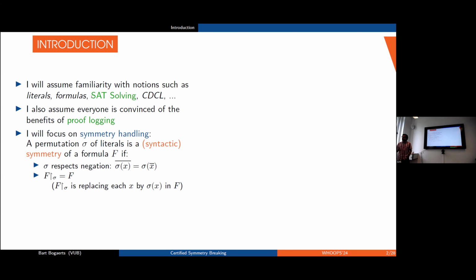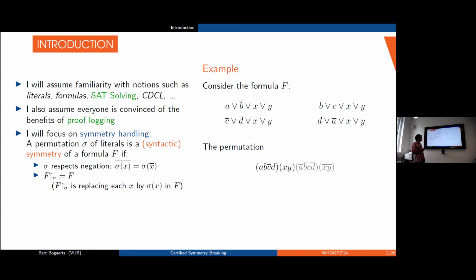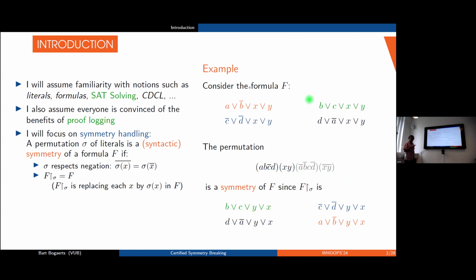There are more general notions of symmetries. Not all symmetries are syntactic, but in practice, syntactic symmetries are typically what's detected. And so I'll assume to be working with syntactic symmetries. For instance, if you have this formula here, and I have this permutation that says map A to B, map B at the same time to not C, map not C to D, and swap x and y, then implicitly, in the gray here, you're also mapping all the negations of literals to the right thing, because the symmetry should respect negation. In that case, if I apply the permutation to the formula, I get this. And what you can see is that this clause gets mapped to this one. And this one here is exactly the one we had before, and so all the clauses were there before. So this would be a symmetry of this formula.